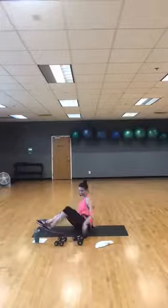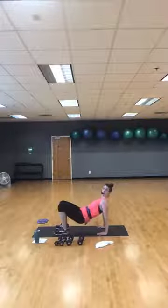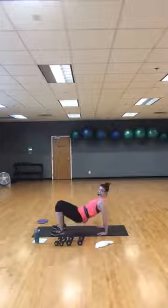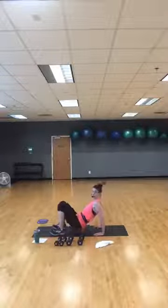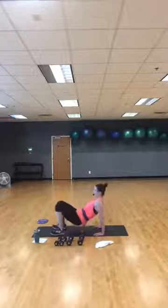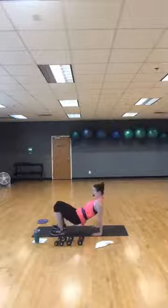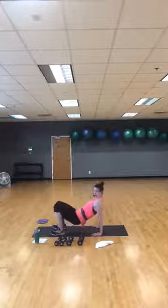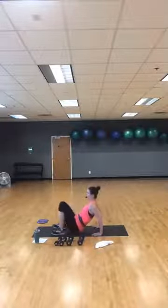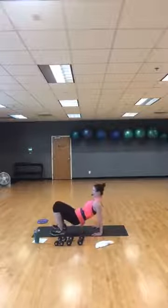Coming to the ground — you've got dips. If you have a chair close by you can do your dips on a chair. In three, two, one — tricep dips, fingertips point towards you, bending at your elbows, trying to keep your hands right underneath your shoulders, abs stay tight. If you have a chair, step, bench, or anything else you want to do dips on, you're welcome to do your dips that way. Keep it going. Give me two more, and one more.